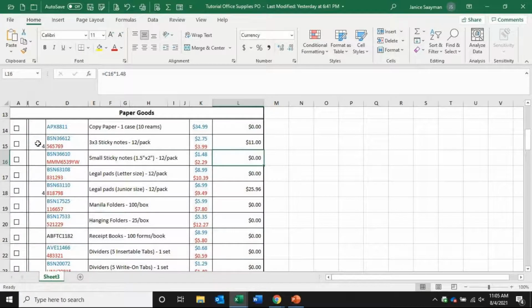And there's your answer. On this one, it was automatically doing it. So if I choose 2 of that, it automatically puts it there. So that is my formula. It was the equals. I clicked on there. The little star is the multiply. And I chose that column there.